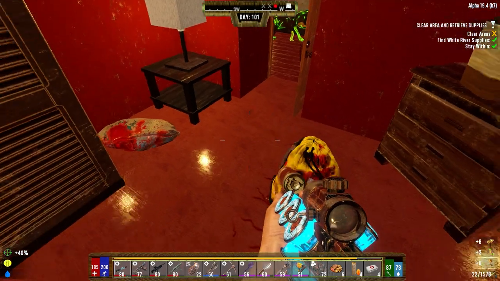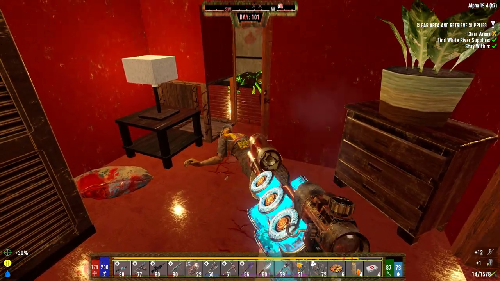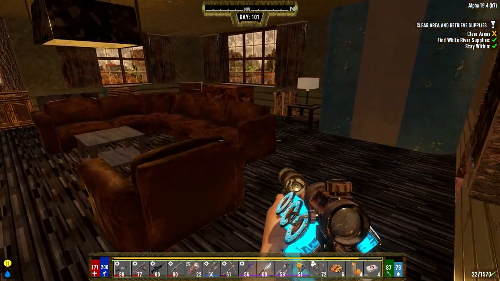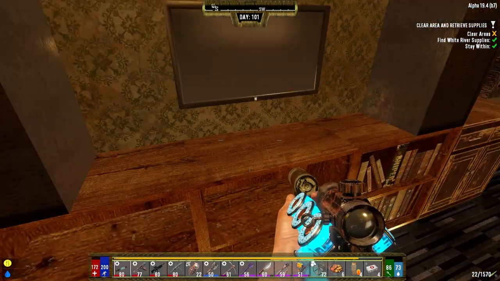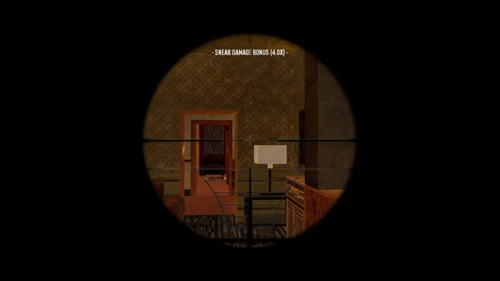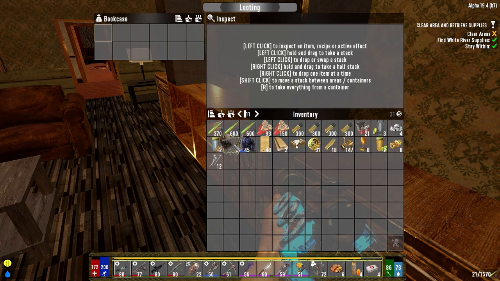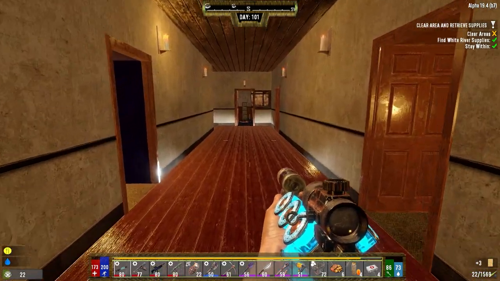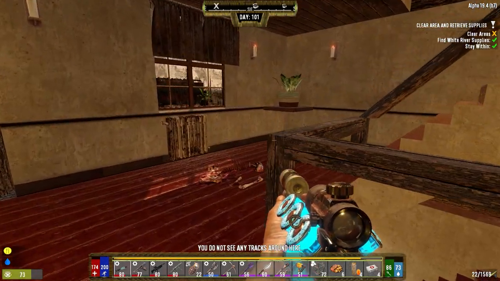This top floor, though. I am not looking forward to the top floor. Oh! That's outside. Where is the... That's the bathroom. Right there. I love the armor piercing on the rounds. It's all quiet. All right, that's the second floor.